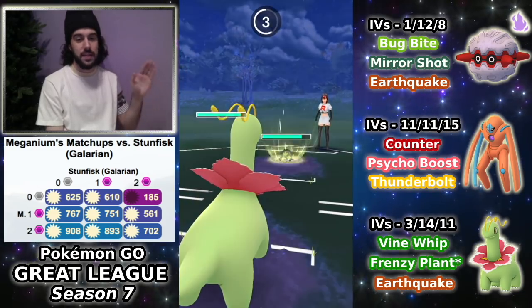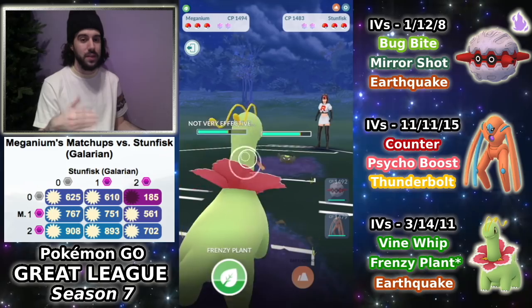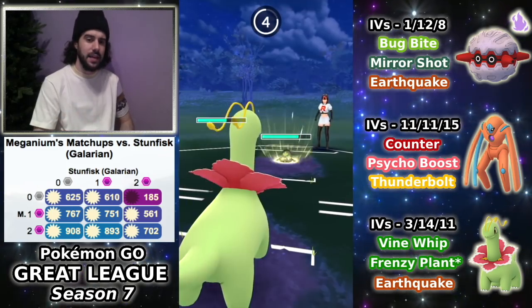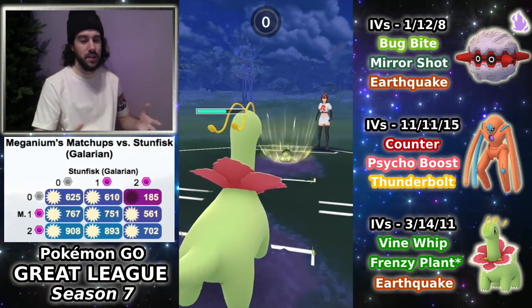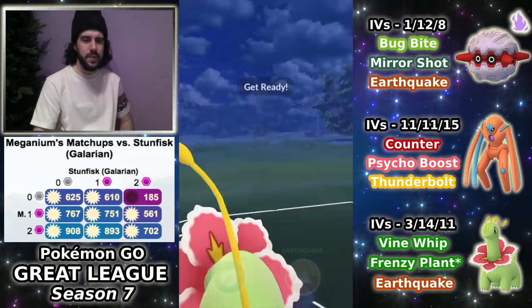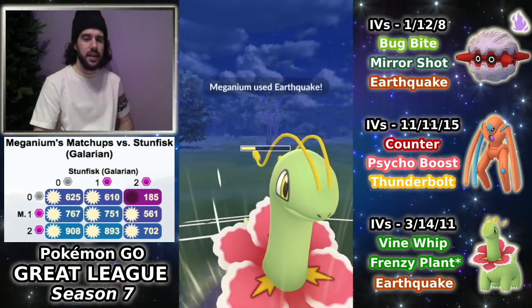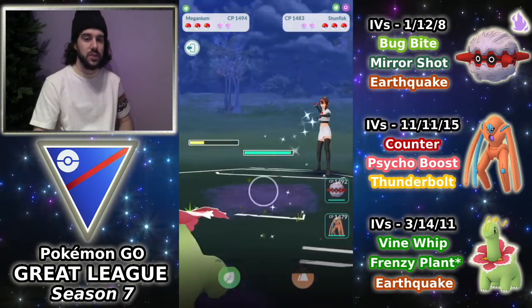So we've seen a lot of bad leads up until this point. We're going to start seeing some pretty good leads here now with this team. And I think that has a lot to do with Forretress just finding a lot of good matchups in this meta currently. So beat that Rock Slide here. I'm going to throw this Earthquake as soon as I get to 100 energy here. And the opponent actually chooses to let that go through. They swap out into Venusaur.